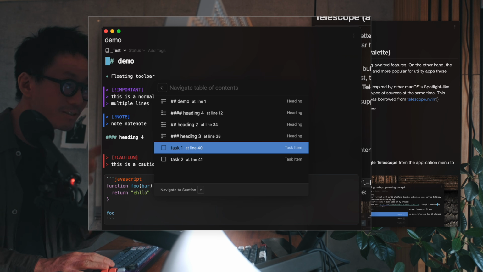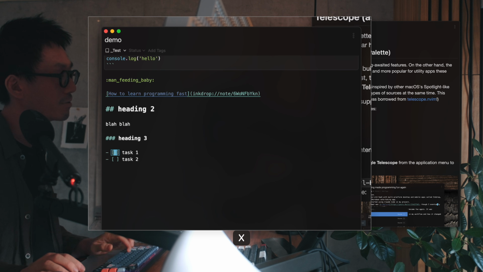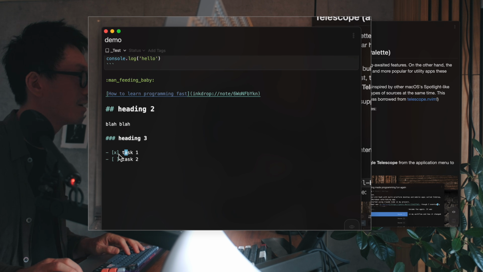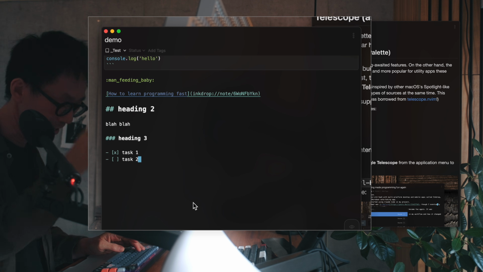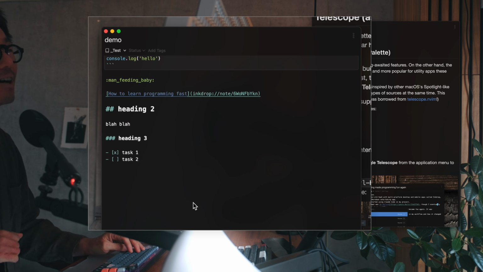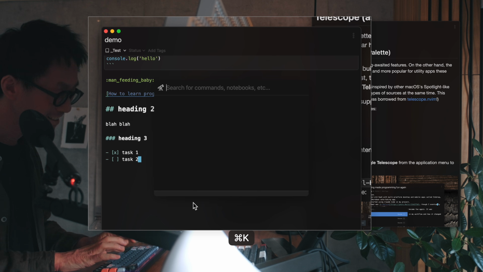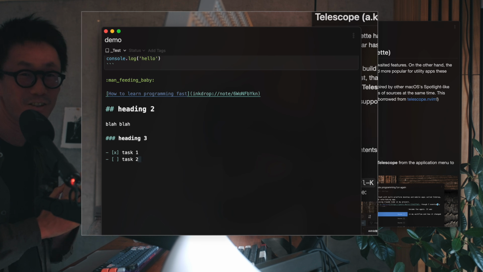So you can quickly jump to a task and toggle the finished task. You can also click them. It helps you navigate through the sections and a to-do list. I love it. So that's Telescope.